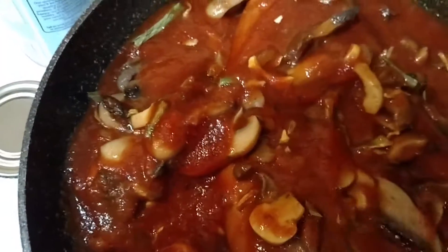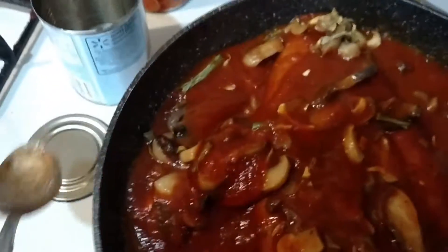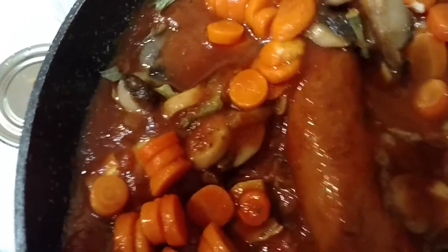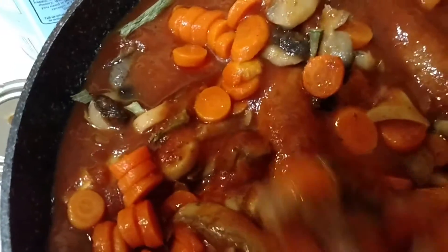What I'll do is have this for him. I could dump it in, but I'm not going to — actually, I think I will dump it in. I have a can of carrots. Sometimes I do that. I know it looks funny, but it doesn't really matter because it's just getting the vegetables in there. It will be all good and tasty, adding to the flavor. And it's just like a little dump meal.